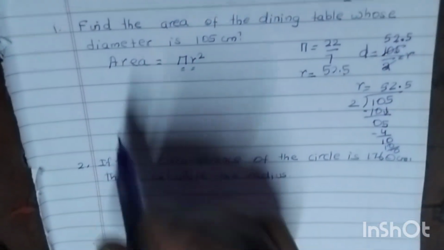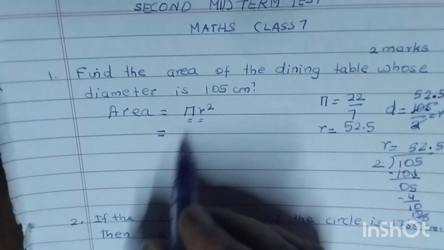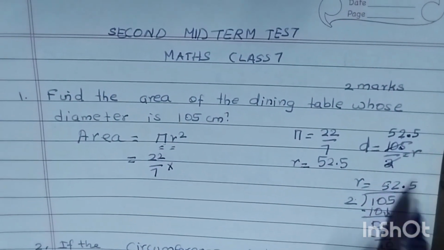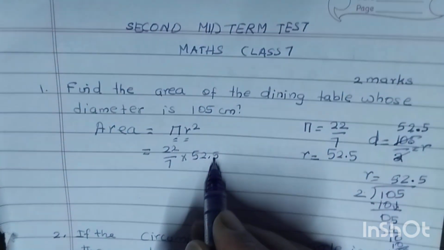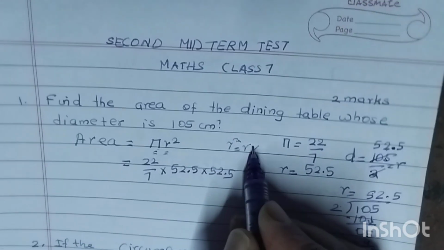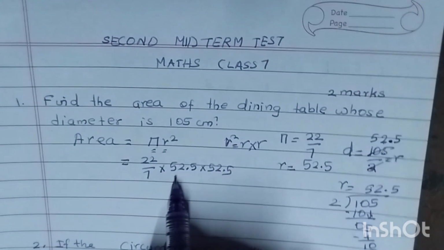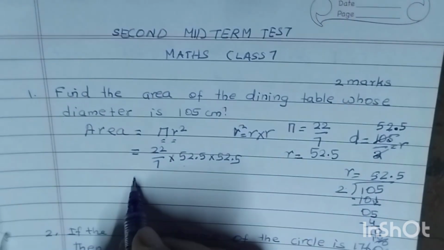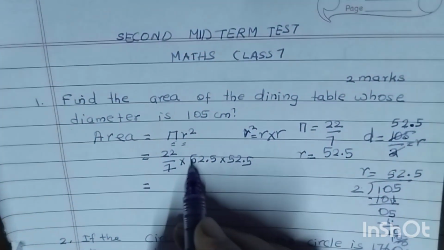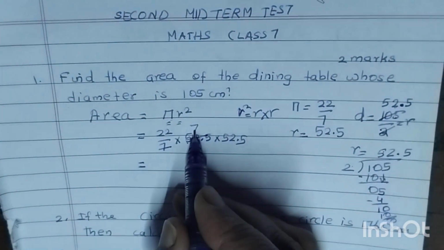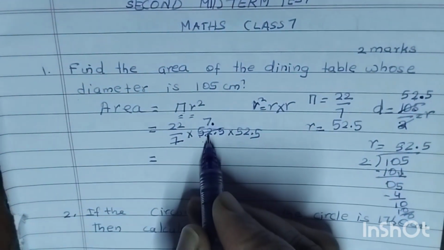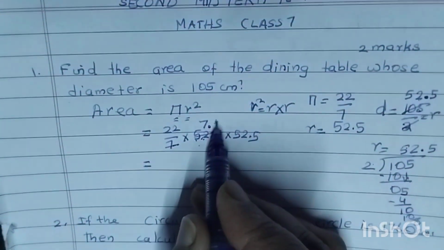So now we will substitute here because we need the area. So what is pi? Pi is equal to 22 by 7 and radius is, we found it to be 52.5. So 52.5 into 52.5. That means r squared is nothing but r multiplied by r. Okay children, so it is 52.5 into 52.5. So that is equal to, here you can divide 7 tables with this 52.5. So 7, how many times will it go in 52? 7 7s are 49. The remainder is 3. So you have a decimal point here. So it becomes 35 or 3.5. That is nothing but 5.